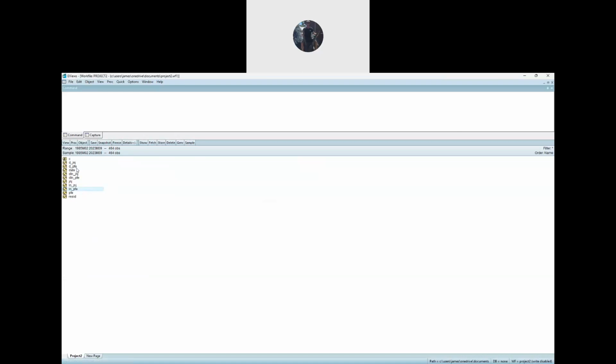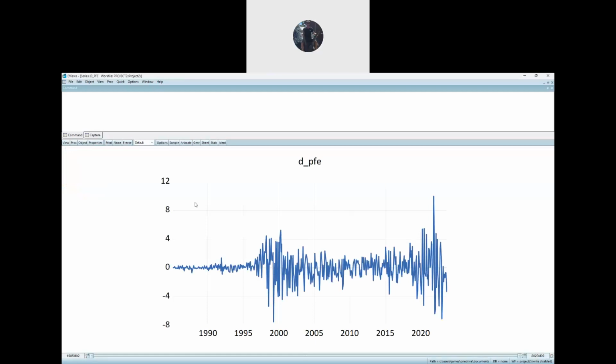but how about the difference of Pfizer? So there's our graph. See what I mean by stationary? It kind of fluctuates around a mean of zero and doesn't have a really predictable pattern. And it does look like the variance changes a bit, but this is what you'd want. This is what a stationary time series would look like. Something that fluctuates around zero and doesn't have any pattern. It kind of looks like a radar or like white noise.